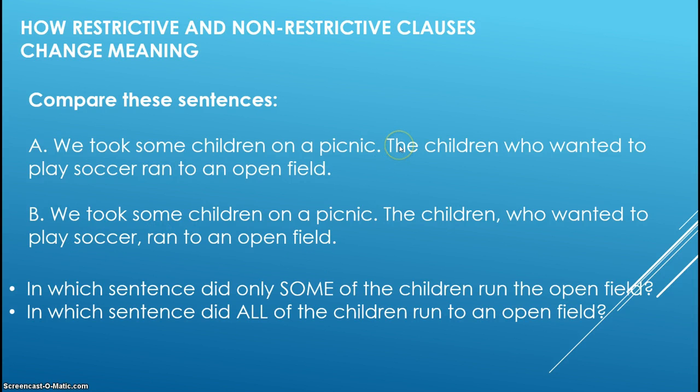Now, the other one is not that case. The children who wanted to play soccer ran to an open field. This is crucial information for the sentence. I'm saying only the children who wanted to play soccer, not some of the other children at the picnic. Only these children who wanted to play soccer ran to an open field. So, in this case, only some. In the non-restrictive, all of them went. Could be a little tricky.